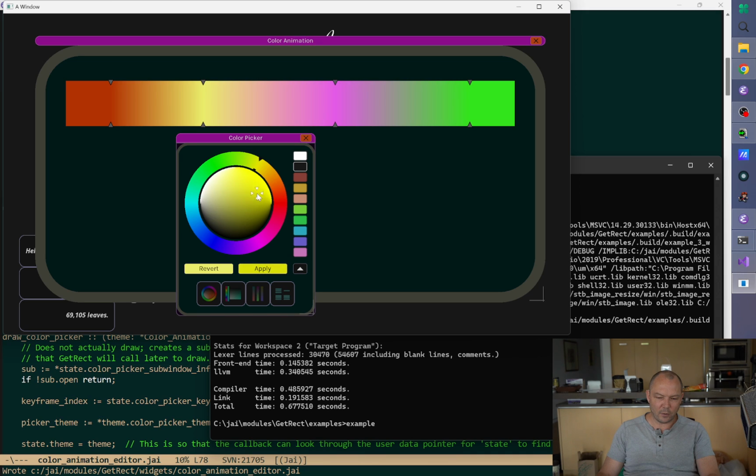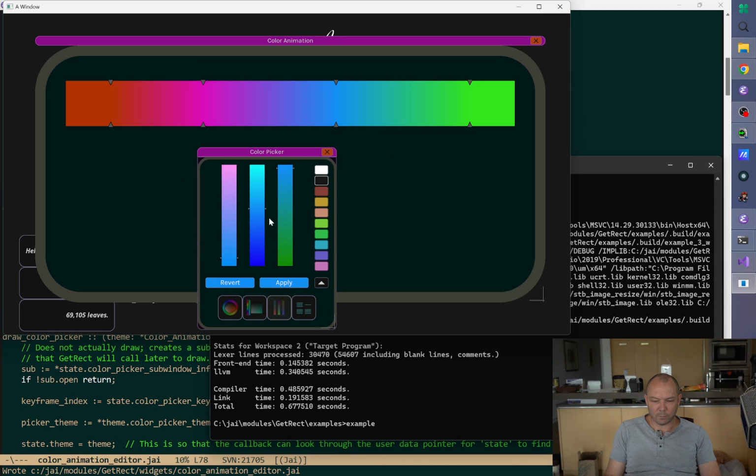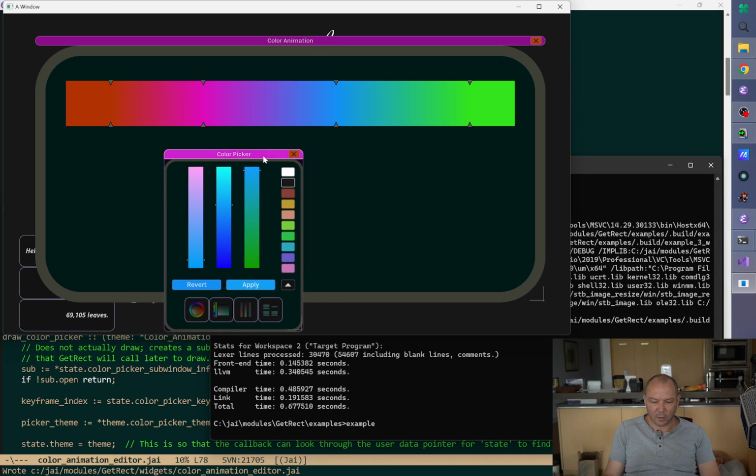I kind of would like to see, for this application, I would like to see the gradient change every frame, right? Oh, that's a yucky color. I would like to see the gradient change every frame for this. Talk to the color picker people, yes.